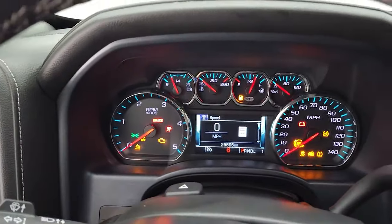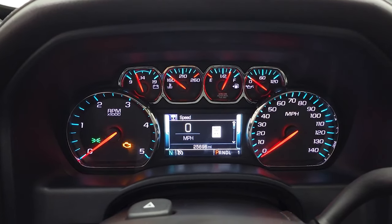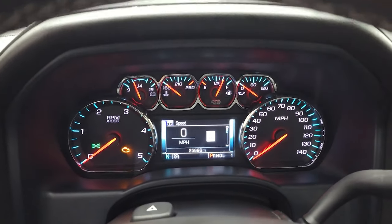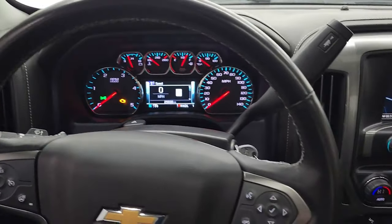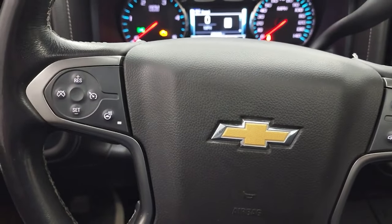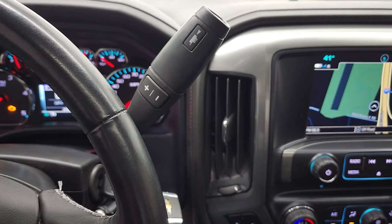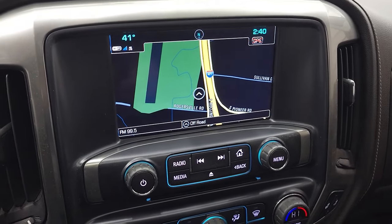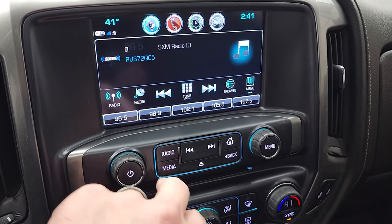This one has 25,696 miles. You do get the digital speedometer and compass display — the instrument cluster is very nice and clean. It comes with the heated leather-wrap steering wheel, Bluetooth, and information center controls on the right; cruise controls and heated steering wheel button on the left. It does have the Allison 6-speed automatic transmission with the optional tap shift. This one comes with the Chevy MyLink radio with AM/FM and SiriusXM radio capabilities.